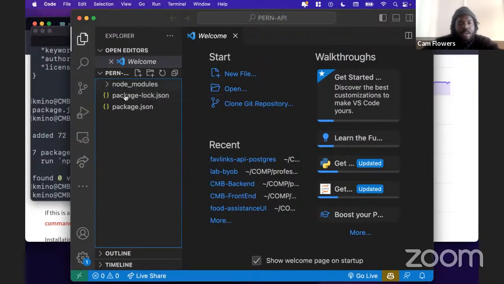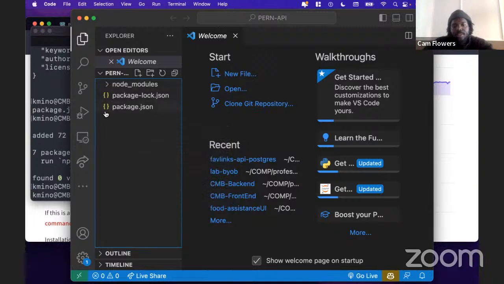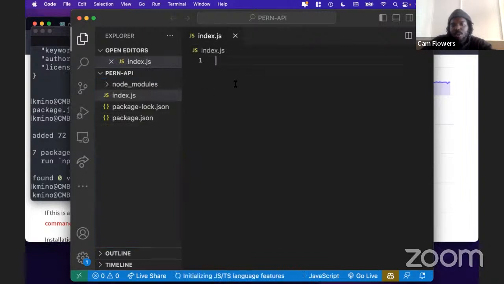So with this setup here, we're in a great place to create our server and to make sure that we are able to just stand up a new Express project. So all I got to do now is inside of this folder, I got to create a new file to be our main server. So I'm just going to create a new index.js file, and this will be what we use to start writing out our server-side code.